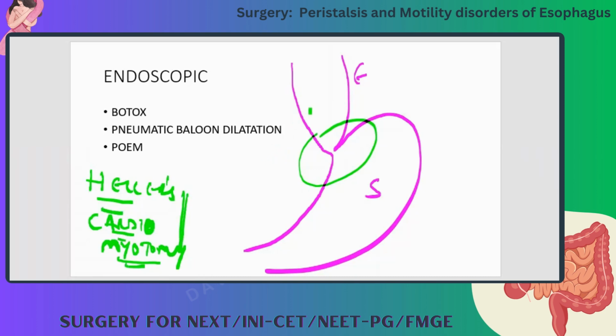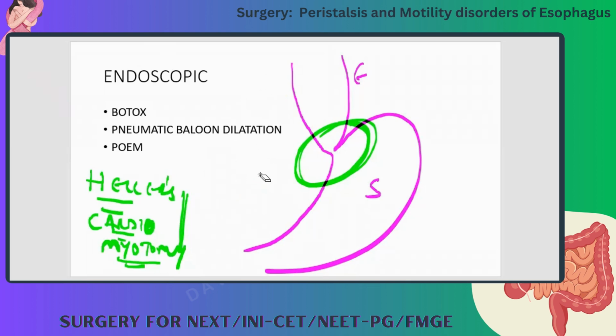After you incise it, will everything be good, or will something happen in the future? If you incise the muscle and leave it like that, what will happen? Reflux will happen. 100% the patient will have reflux. You have corrected one problem, and the patient will end up with another problem. So we have to correct that also. We anticipate that and do something else.